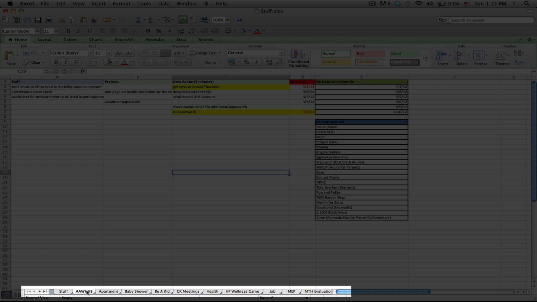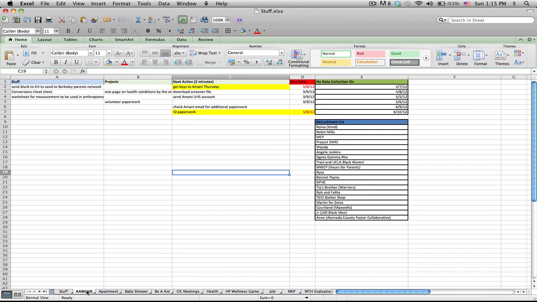Now, sometimes you might want to work directly in your tabs, and I think that's okay, but try to keep that only for times where you've allocated time specifically just to work on that project. So this tab is for a research study I'm working on, the African American Women's Heart Health Study. If I put 1 to 2 hours in my schedule to work on this study, then I would most likely have this open anyways, just to remind myself of what I need to do next.